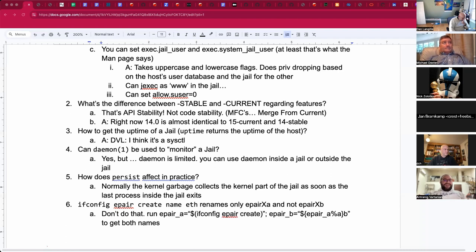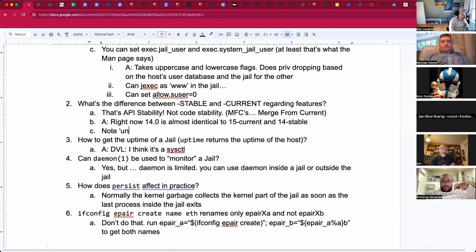This actually also had another question that came up. We were talking about how you can run old versions of FreeBSD in a jail, which also means that if you currently have 15 current, you can run inside of it 14 release, 13.2 release, etc. How does the stable branch go into this? The only answer that I came up with, but I've never tried in my life, was looking at the ABI level with uname -K and uname -U to make sure that it's compatible.